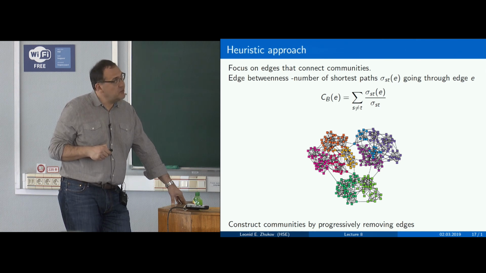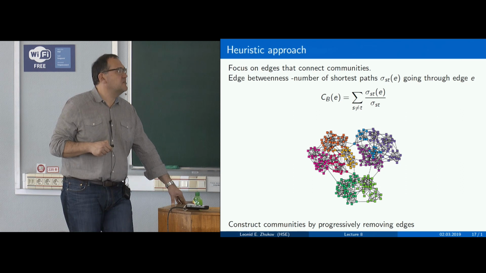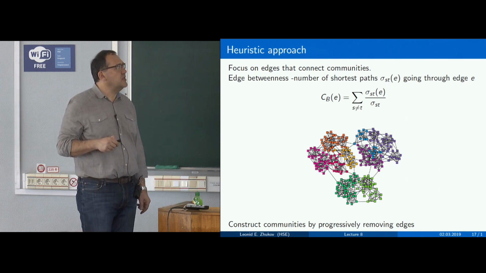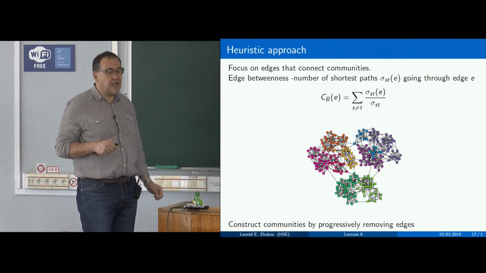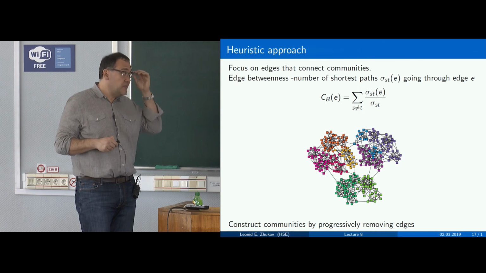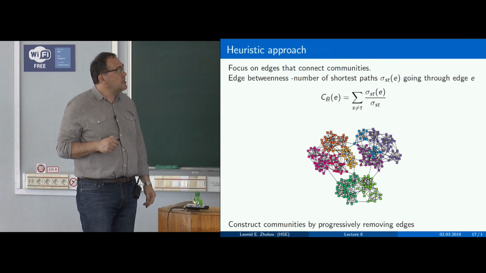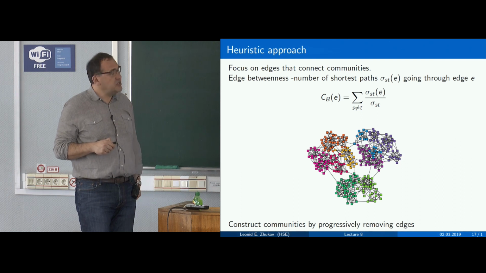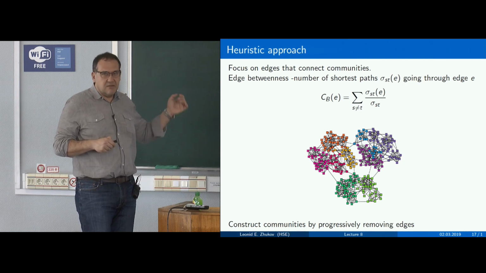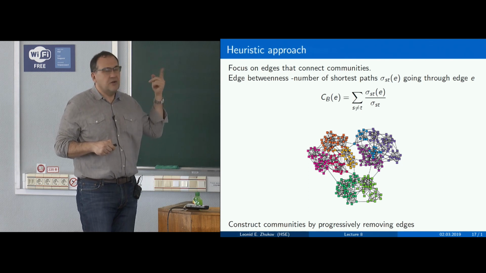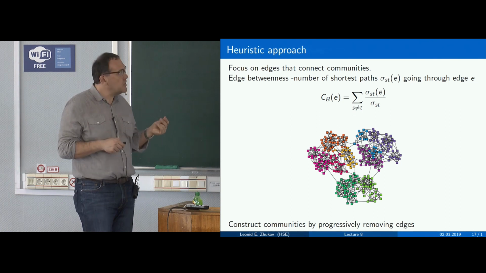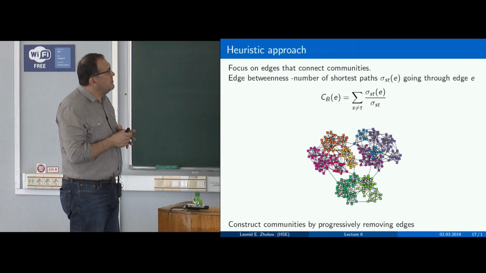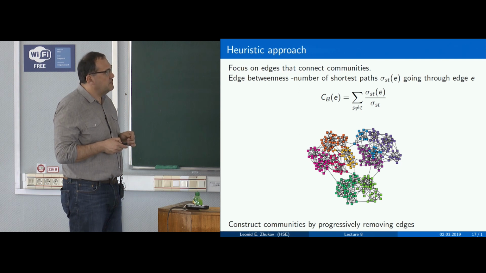And in fact, it does work pretty well. It has its own problems with large graphs, but there are a lot of algorithms that either directly maximize this metric, trying to calculate it on every step and maximize it to give the best partitioning, because again, the maximum value is the best partitioning. Or other algorithms that optimize something else, but check this metric to verify the quality of what they have done. Okay? So we'll talk about one very simple heuristic approach, and again, surprisingly, it's the same guy.